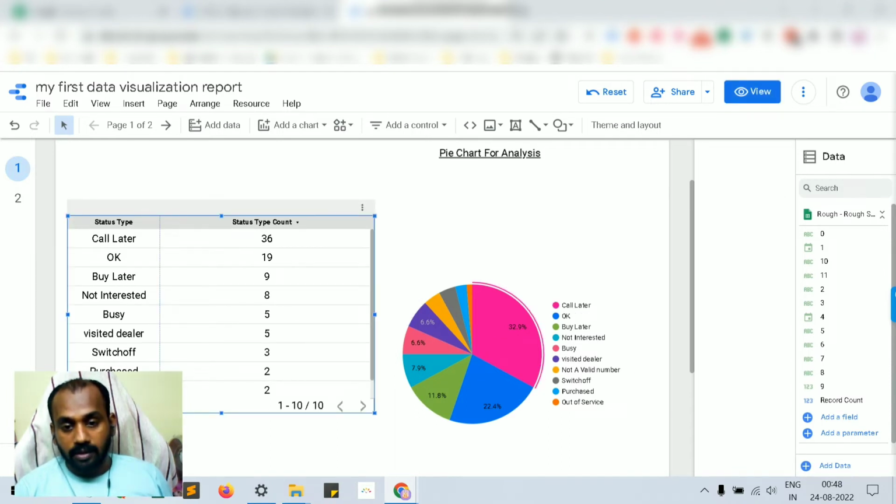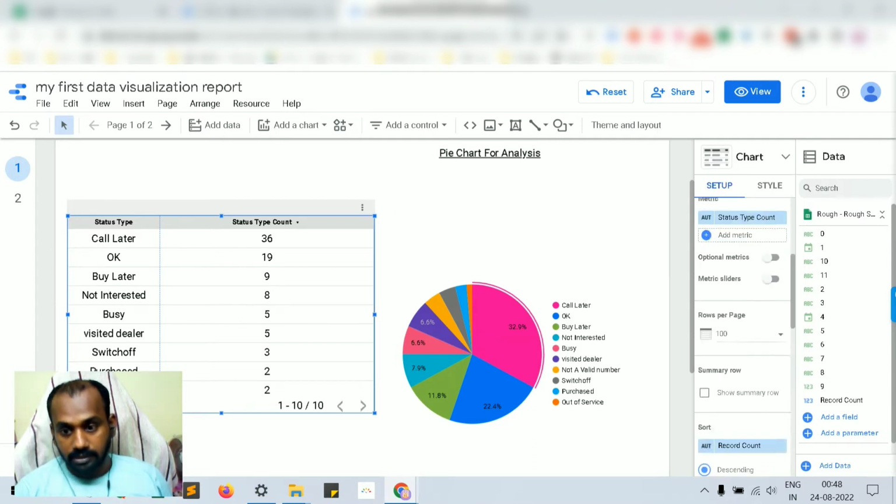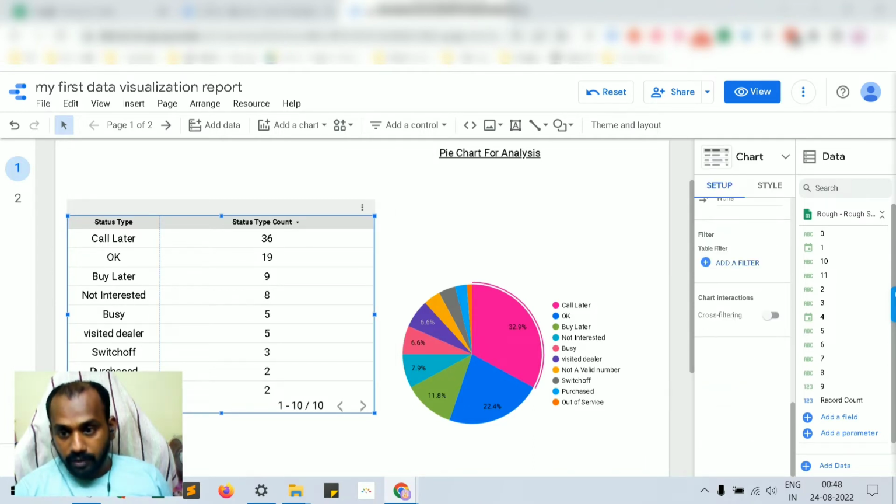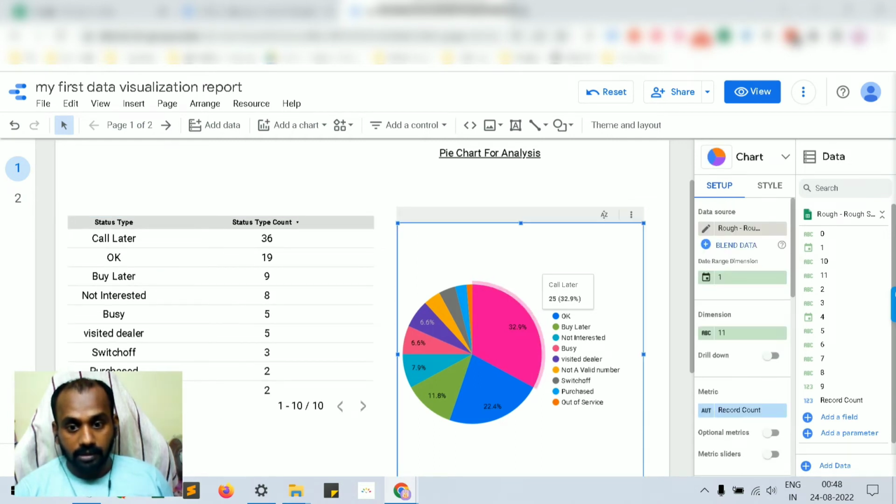And you can cross filter the data. Say if you select the data here, and you have enabled this chart interaction, these are interactive charts.